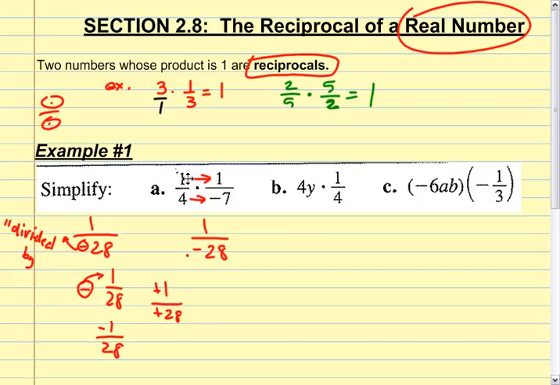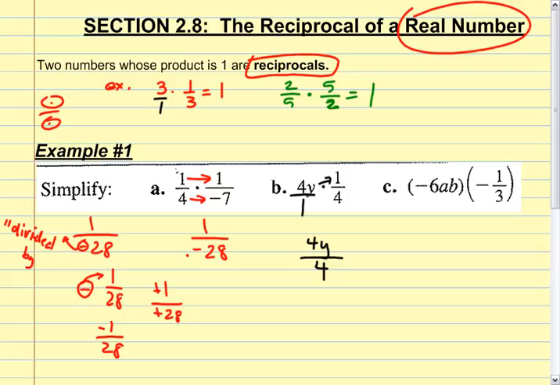Fine. Now, for B, turn it into a fraction, 4y over 1. Okay? You know what, Parker? I'm actually going to call on some people and let them give me an answer here. So, Dylan, help me through this one. How would I multiply it? Well, you do 4y times 1. I would do 4y times 1, and what does that give me? 4y. And you do 1 times 4 and you have 4y.